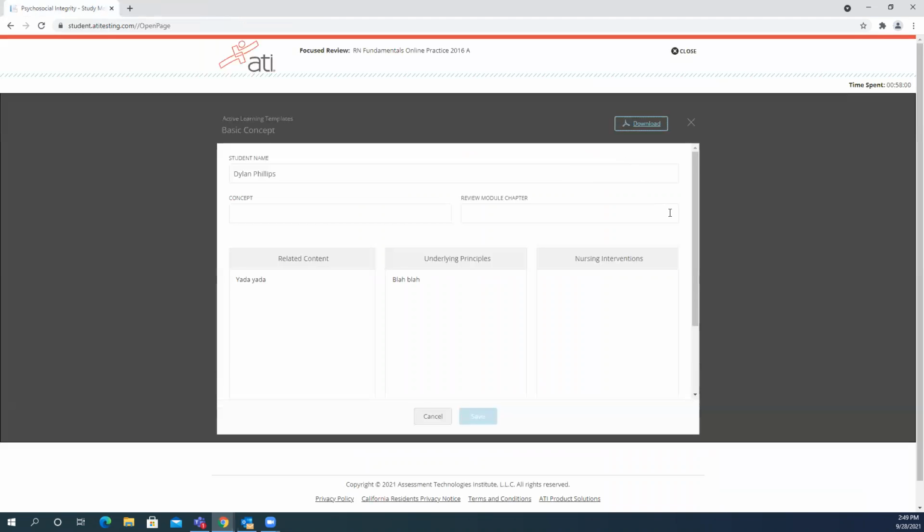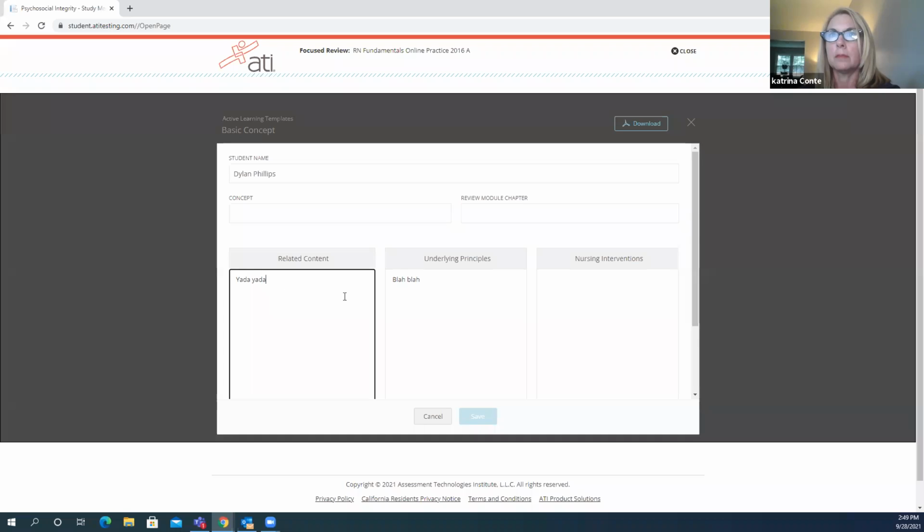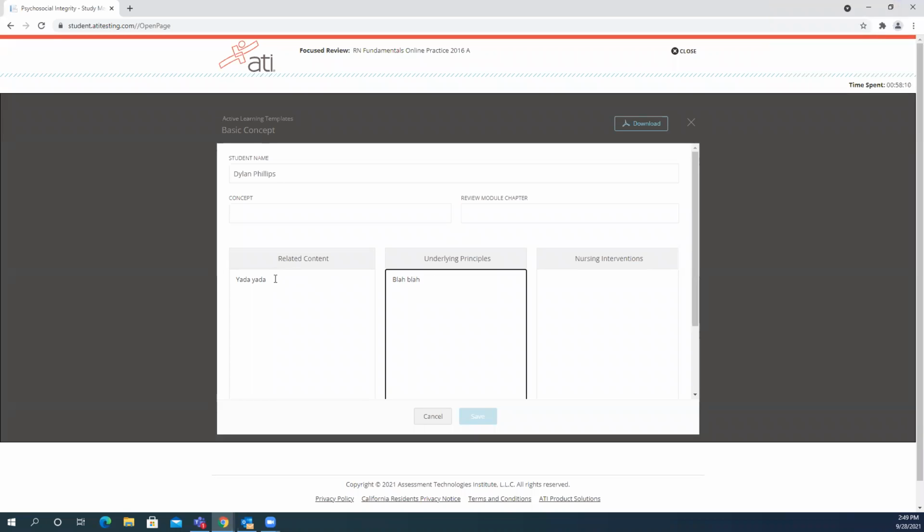So that's really up to you if you want to have them type it or write it by hand. I have heard some people worry about copying and pasting, but I've actually gone in here and tried. I can't right click. It won't let me. And I've tried highlighting and using Control C and Control V, and it actually won't let me do that either. So it is pretty secure.